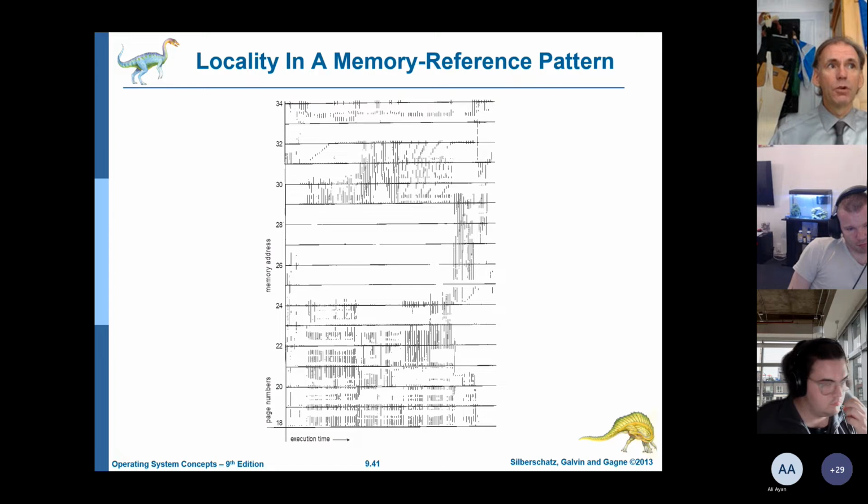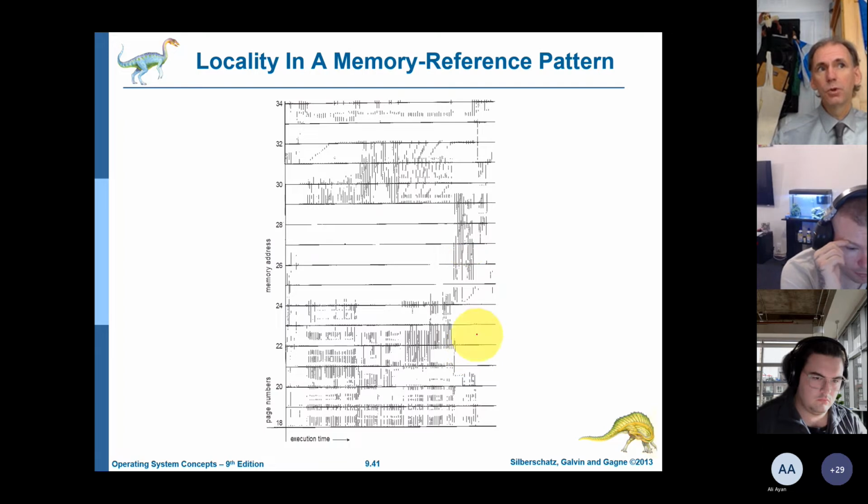There's a diagram of locality, and you can see what's happening here. This is execution time, and you can start seeing that things stay in the same place in terms of memory addresses. They tend to be in the same place. And then when they swap, they'll swap from one to the other. So here we were doing it in here, and then it swaps here, but we've stopped doing it here. Okay, so things tend to stay in the same place.